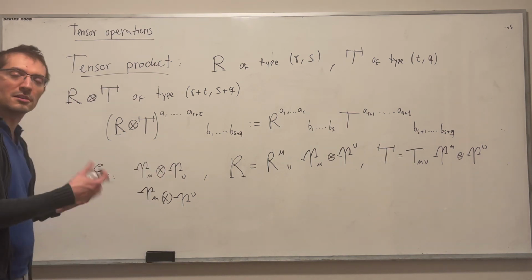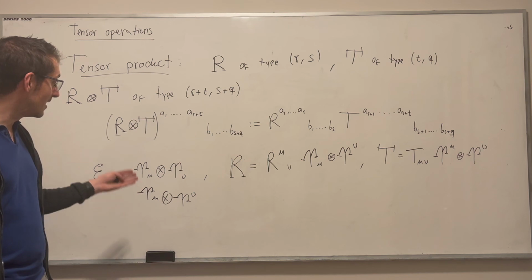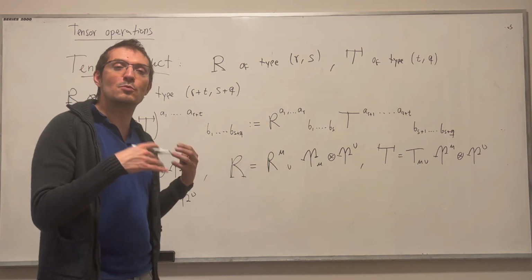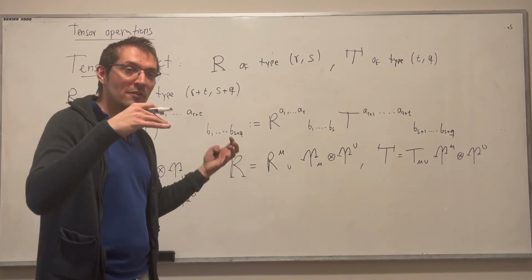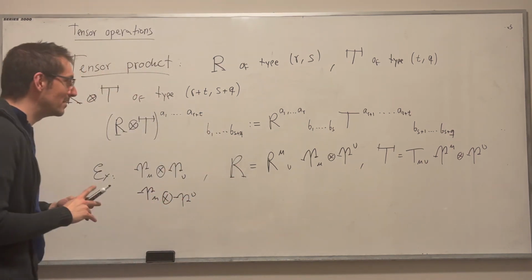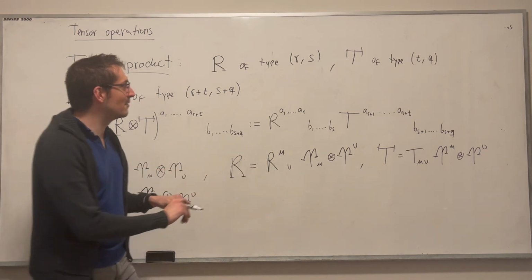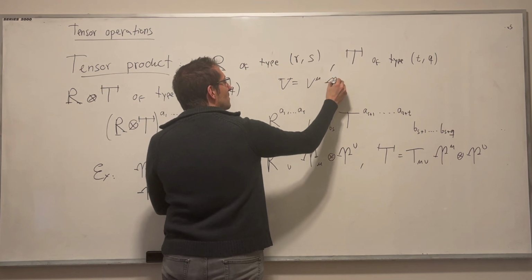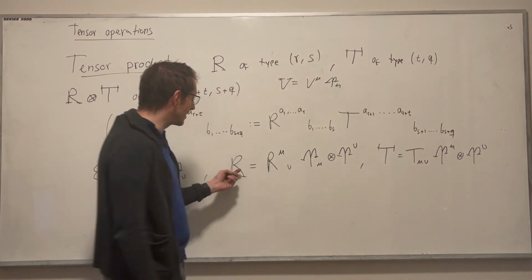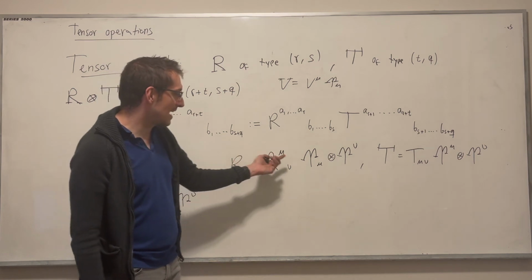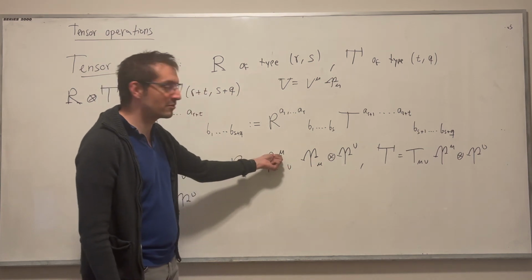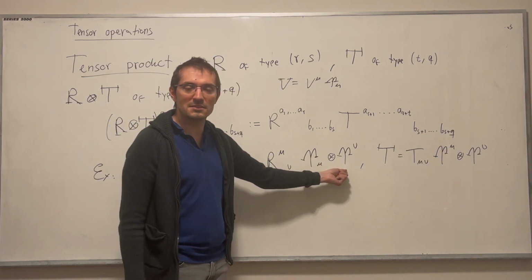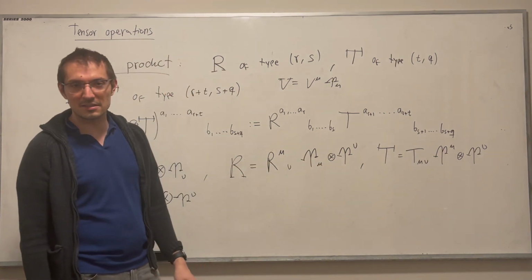So the tensor product of elements of the basis of the tangent vector space and cotangent vector space is what builds the elements of the basis of the space of tensors of higher order. Knowing that, I can write the tensor R the same way that I write a vector V as V^mu epsilon_mu, an expansion in a basis. Of course, I need copies of the basis of vectors for the contravariant indices of the tensor, and copies of the basis of one-forms for the covariant indices.